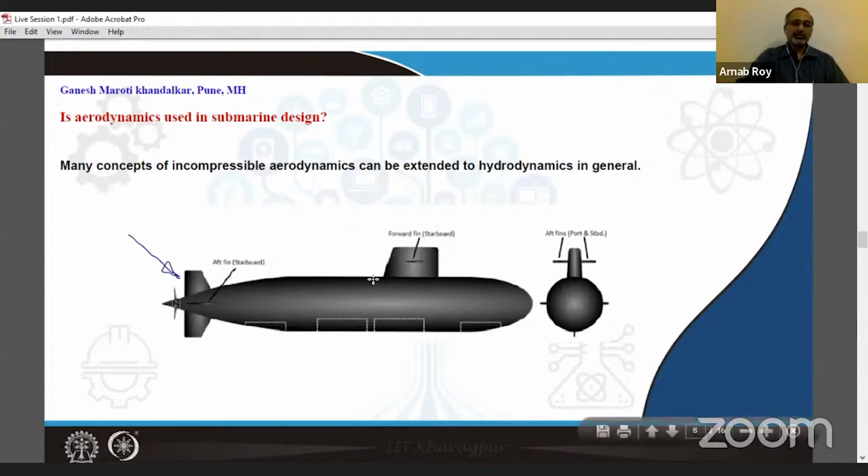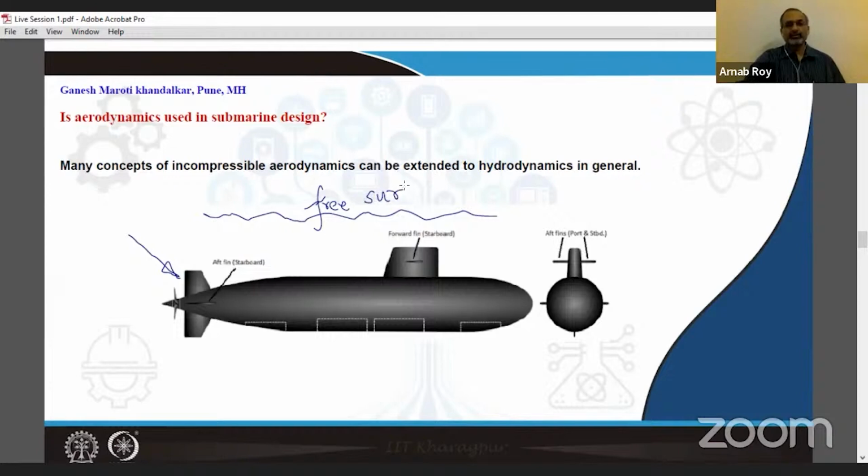There is, of course, one difference, that when submarines do come up close to the free surface of the water, then that is part of their journey which is not very similar to what we see for aircraft. So the free surface would have wave structures, and the hydrodynamics could be significantly affected by the waves, which can create a different kind of force patterns, different from what it will be facing when it is deep inside the sea, much below the free surface. So there could be certain differences in that manner.